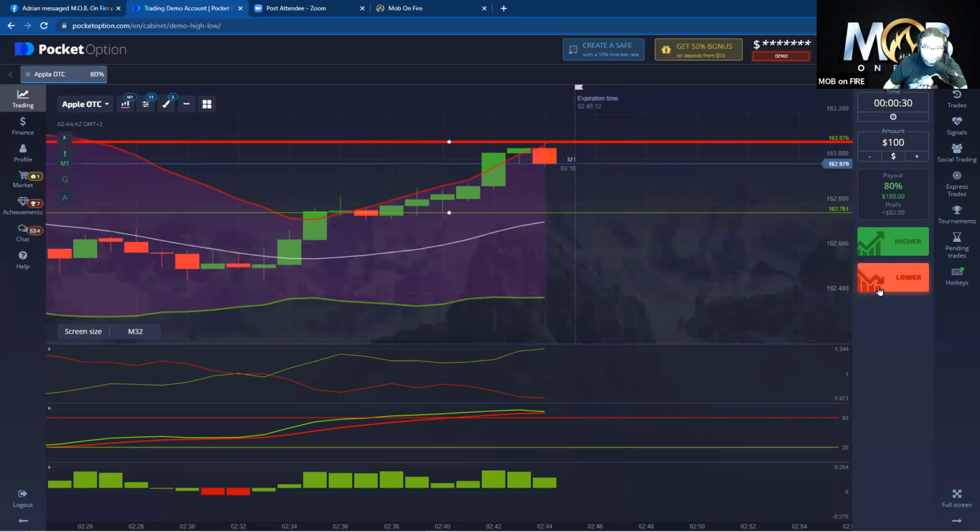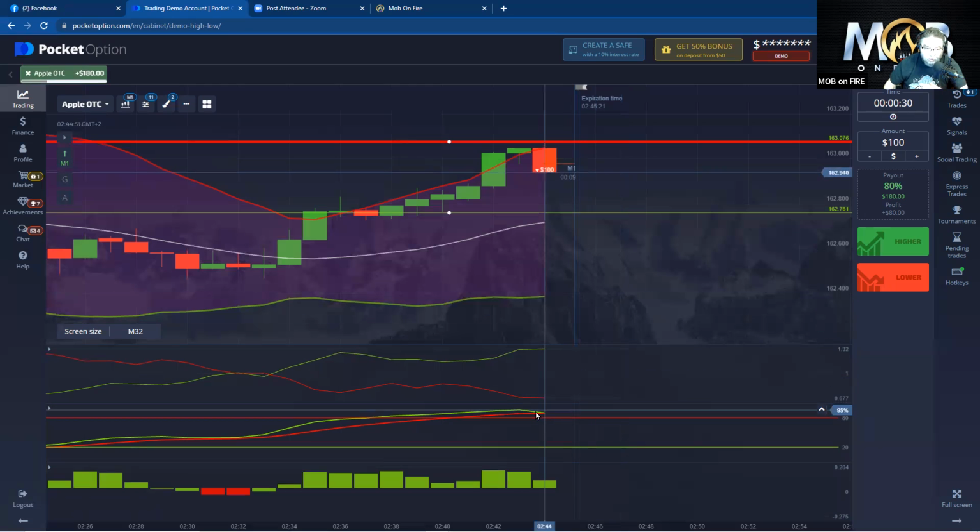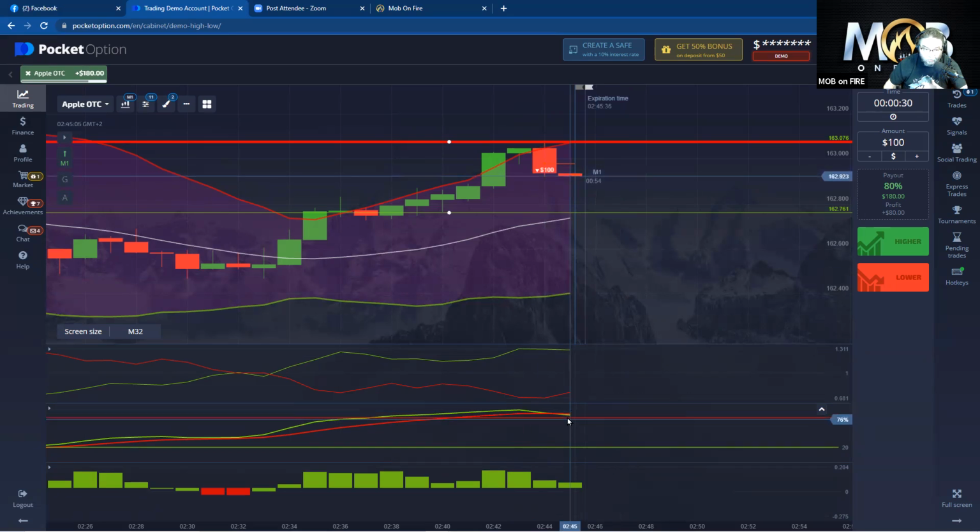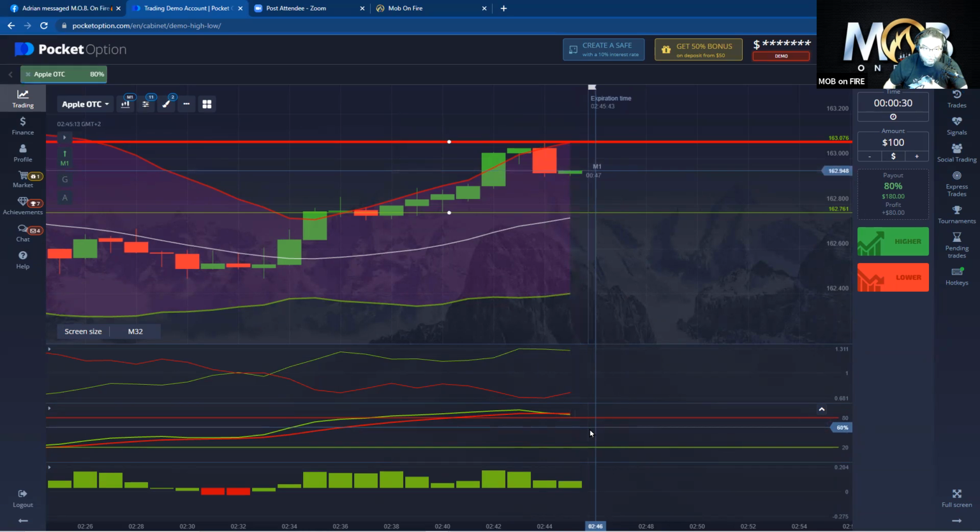Can you sell it? Sell it. Boom. There it is. I sold it. What is it doing? It's going up and down, up and down. Now you see the green line over here is starting to dive. Did you see that? See the difference between where it was here and where it is right now? All right. So we're going to win that trade because of that push of the green line off of where it was towards the 80. Okay. We're going to win that trade because of that push, and we did.